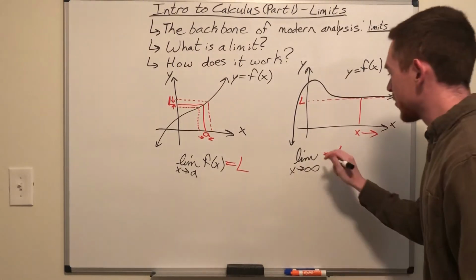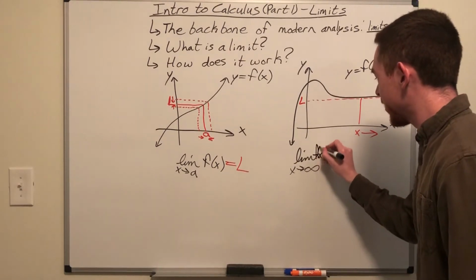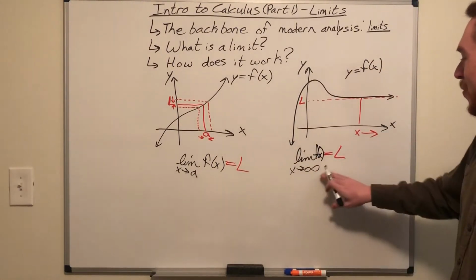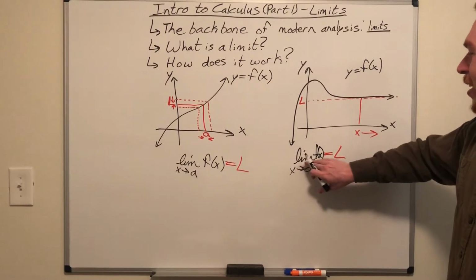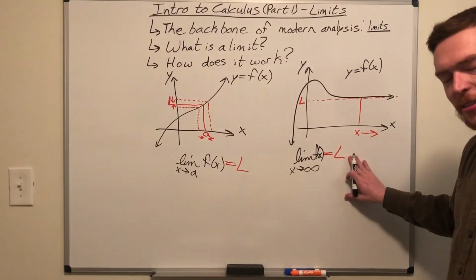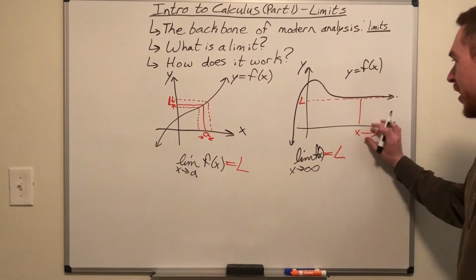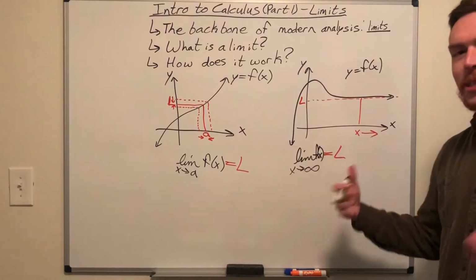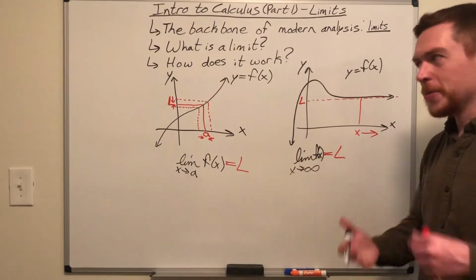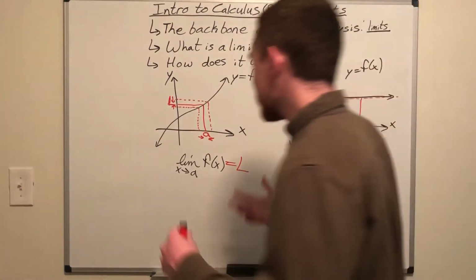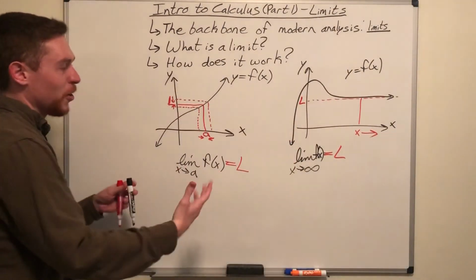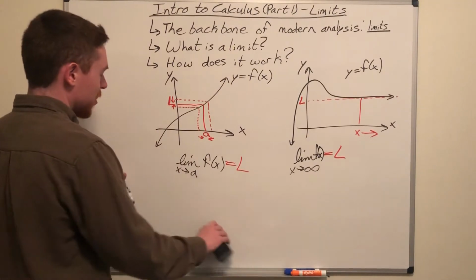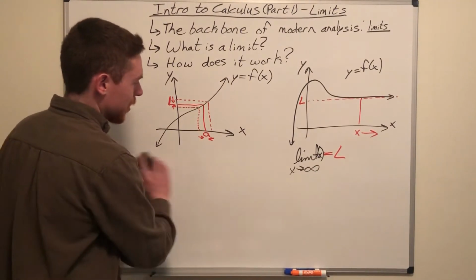So because as my x values get bigger, my y values get closer to this line, I call that limit, oh, I forgot to put an f of x. My bad. I call that limit L. Does that make sense? Again, because my x values get close to infinity, my y values get close to L, so that's what I call my limit. Okay, cool. I hope that makes sense. That's the big idea of how it works in general. Now let's look at some more specific examples.